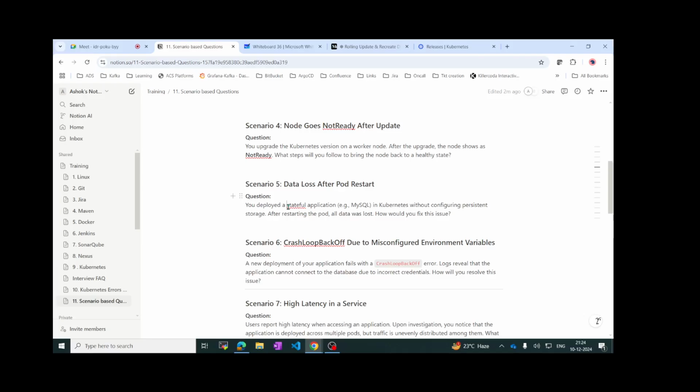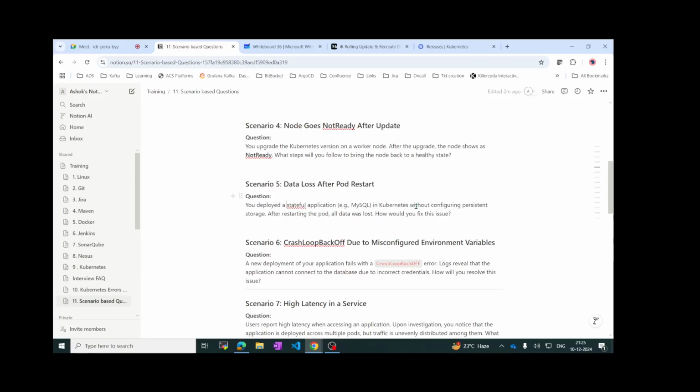So in case you have pod 0 and pod 1, with data synchronization, all the pods will have the same data. If you have four pods and you create pod 5, this pod 5 will be in exact sync with all other pods. So if a user is requesting something, no matter which pod serves the data, it will be the same. So it is mainly used for databases and Kafka servers. These use stateful applications.